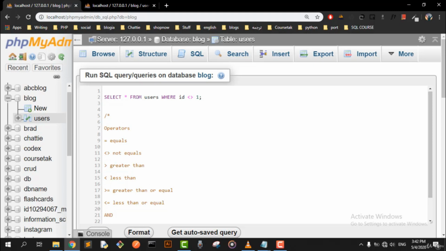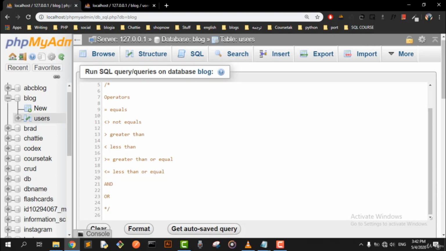Let's take another one right here, greater than. Let's get the users with ID greater than or equal, let's change this a bit, 3.